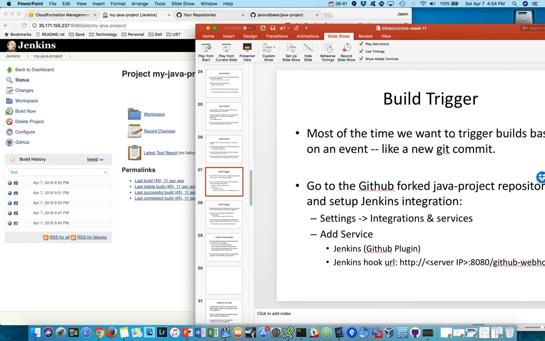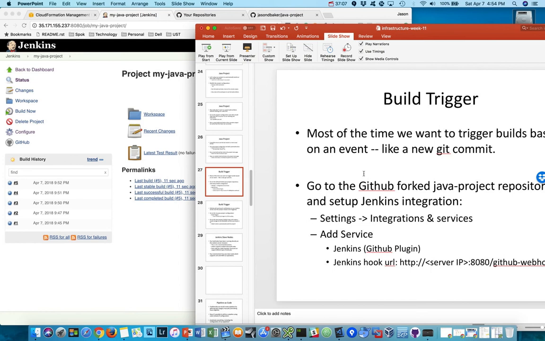Anytime somebody commits a new commit to this repository, we will want this project to execute. We want to execute a build because we want to be able to run unit tests on that code and create a new build. So let's go ahead and set that up.